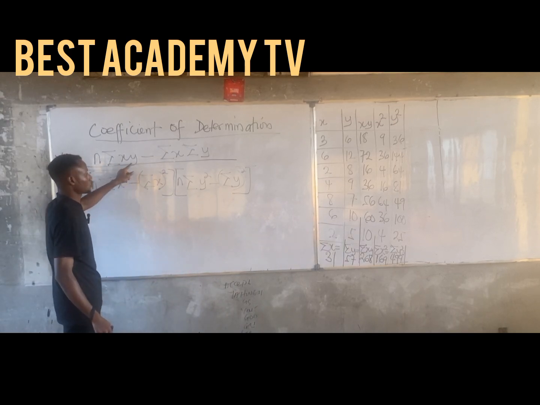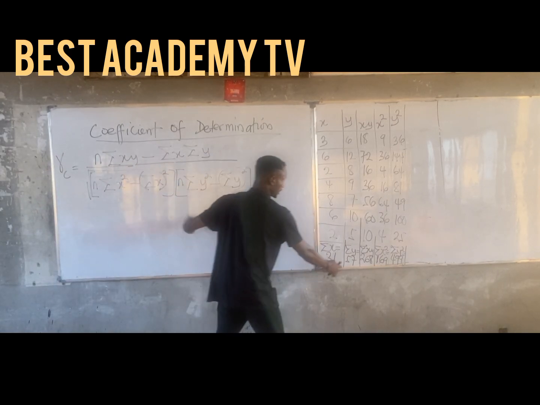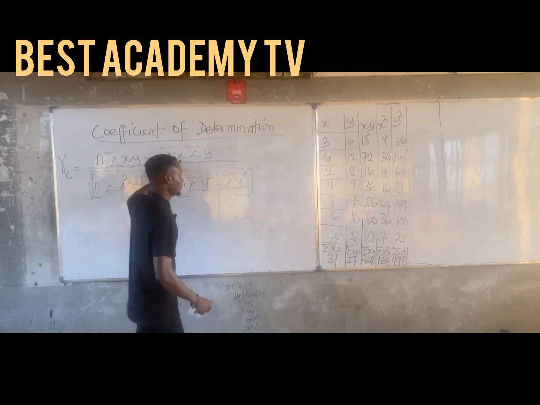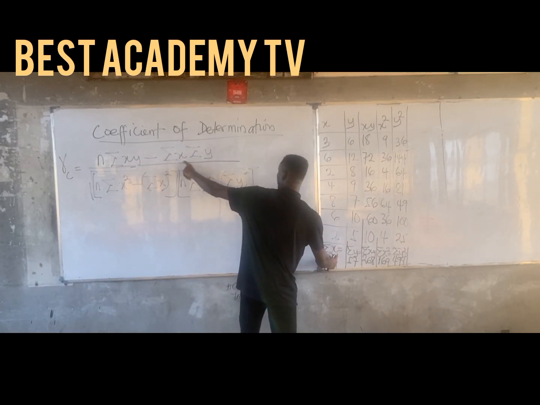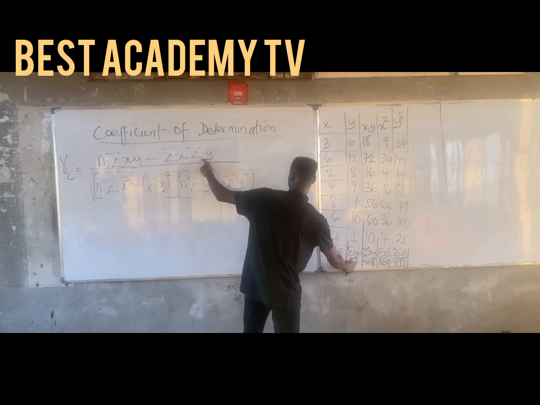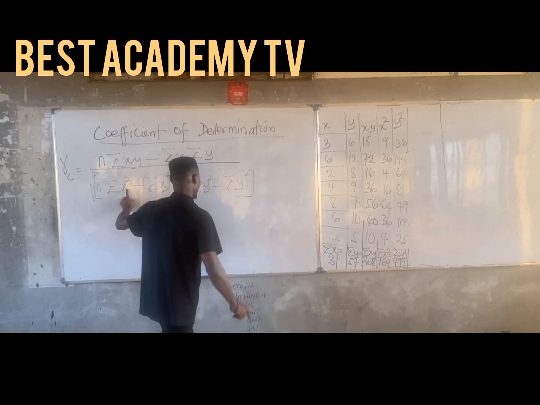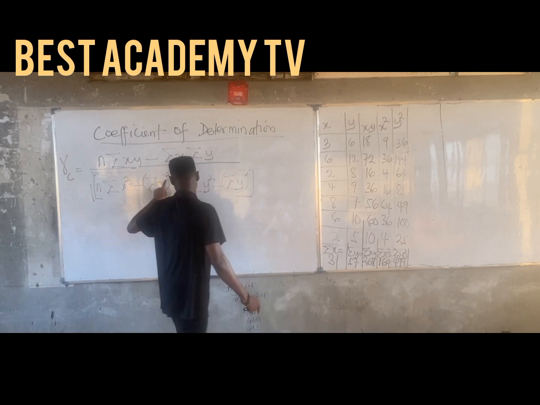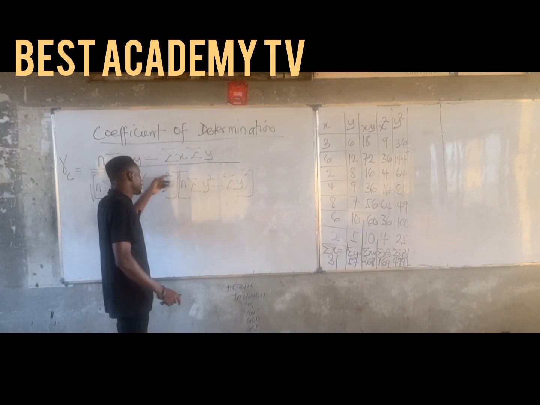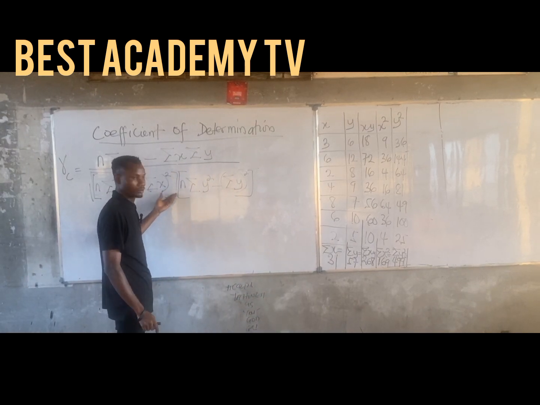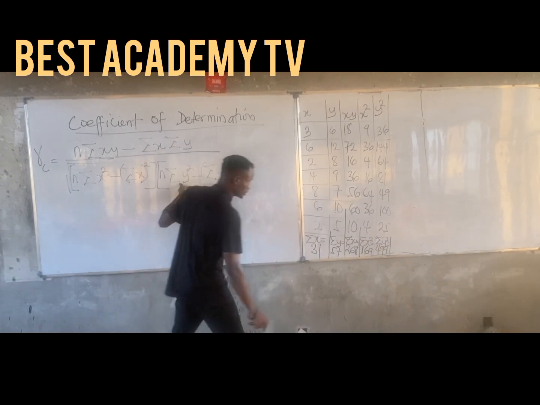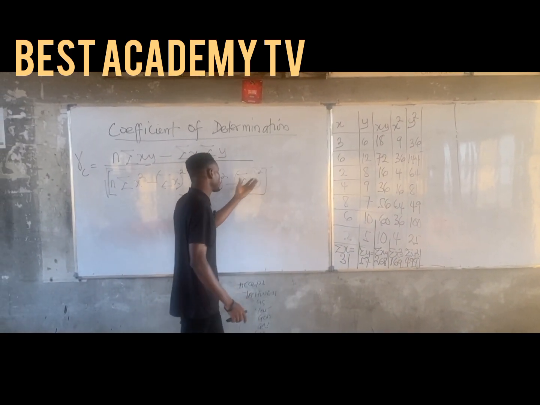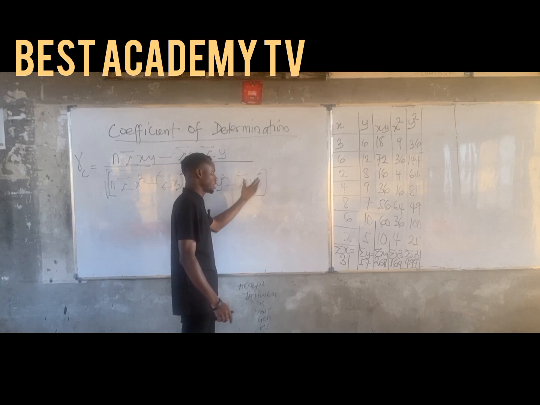So the sum of sy here is already given to us here. Sum of sy. Okay, we can replace that. Sum of s is said to be this one here. Sum of y is said to be this one here. While sum of s squared, we already have this as 169. While sum of s all square means replace sum of s, square the value. That's what it means here. So the same thing here. Sum of y squared is already given to us here. And again, sum of y all square means that replace sum of y, square the value.